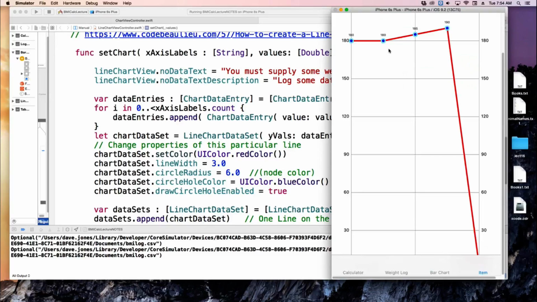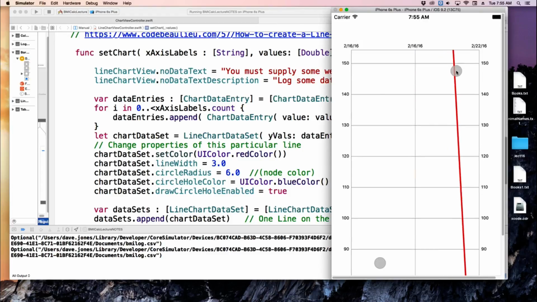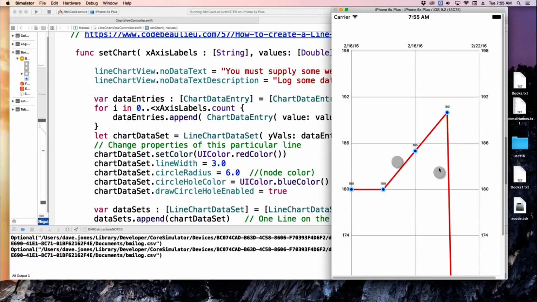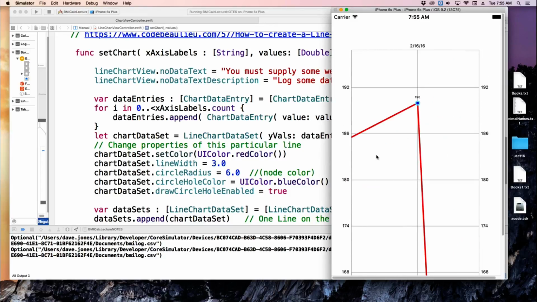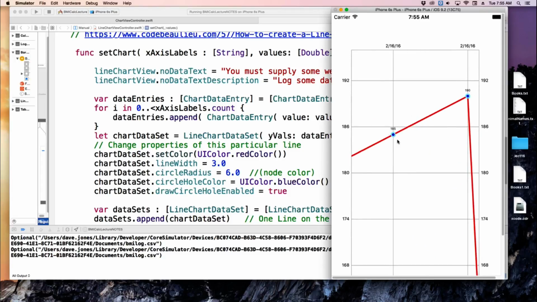There we go. So I have a circle color, an inner circle color. The line is red. Isn't that sweet? Pretty cool, eh? And we can enlarge it again, just like we did before, to see some more differentiation on the graph points.